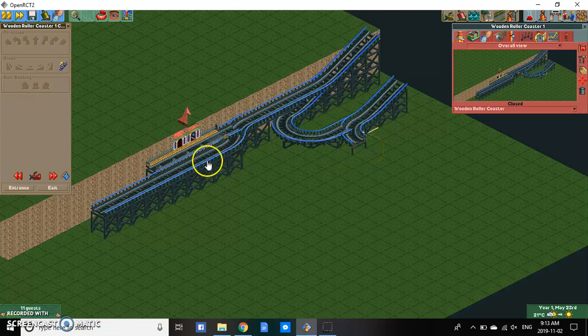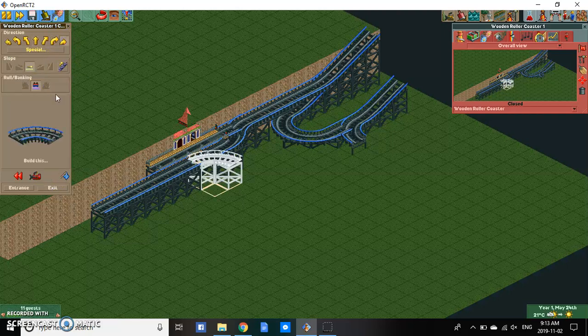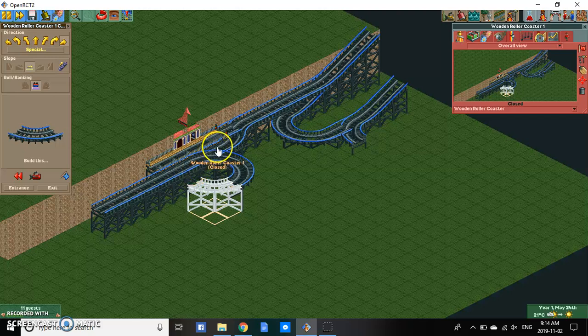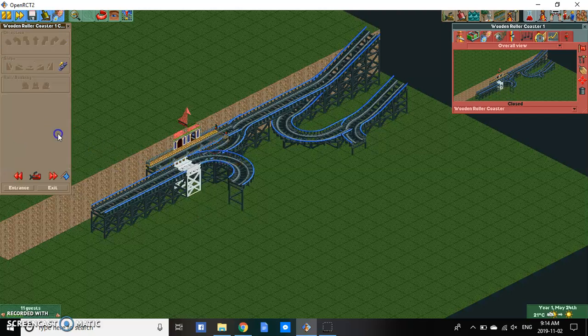Now for the back end portion of the train, what we need to do is the same thing. So we need to break it off onto another section of track, like so. We'll put in a curve section. And then what we need to do is merge that again so that we get flashing, indicating that we have it merged.